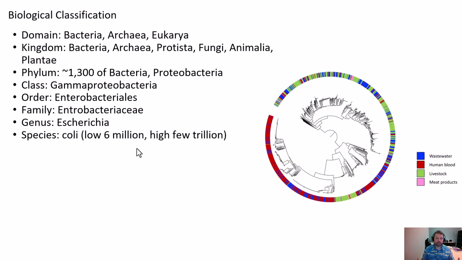So why is this important? Well, it's somewhat important because microbiologists tend to take things like E. coli and build phylogenetic trees to see where different E. coli might be related to each other. Studies ask what kind of E. coli we find in wastewater, human blood, livestock, and meat products, and whether there are connections. Is there genetic transfer? Are there certain strains? This is a single species but multiple strains, which we'll talk about a lot in microbiology.